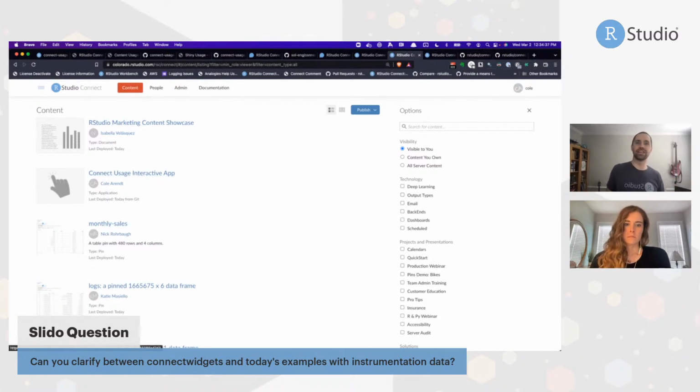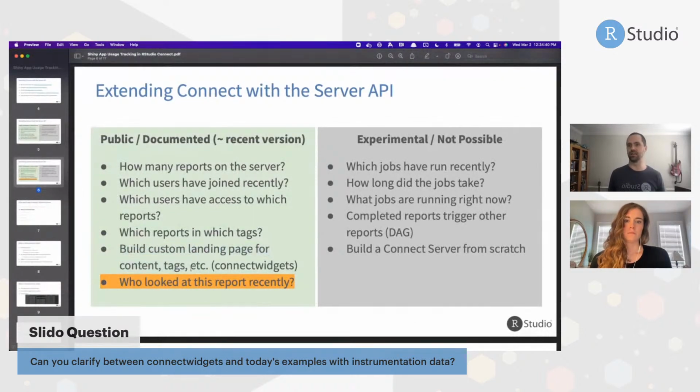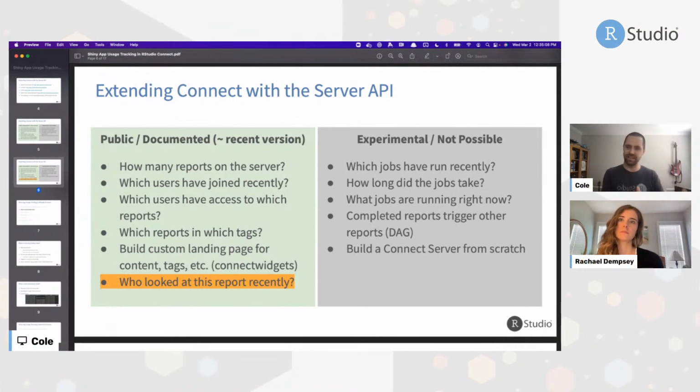What's interesting is that though they hold different homes and use cases, you could tie them together, right? For instance, you could have a report that displays all the content that is most popular. You could do all kinds of things. They're scoped in different spaces. The Connect widgets package uses the Connect API as well. It doesn't use the Connect API package yet because that is not on CRAN, but eventually these things will hopefully be tied together nicely. So if you want to display content, use Connect widgets. If you want to look at usage data, use instrumentation data. And if you want those things together, you can do that. So good times. Thanks, Cole.